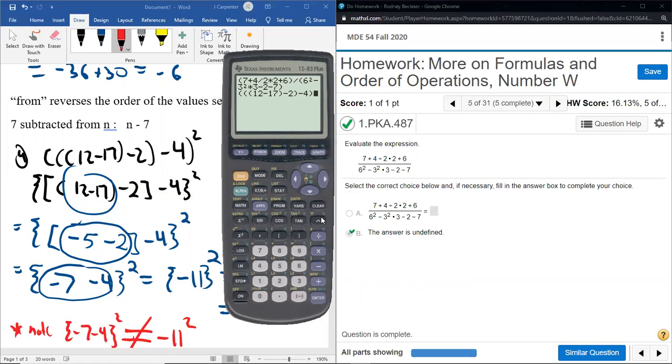You may have a key if you're dealing with like a TI-30 that has an X raised to a Y, I'll write down what that looks like. You see this x squared right here? It would look like that, except it would be a y. That would be your exponent key if you don't have this upside down v known as a caret. So I can do it that way, or I could have just hit the square button. And we get the same answer that we originally saw. So we can use our calculators to confirm this stuff.